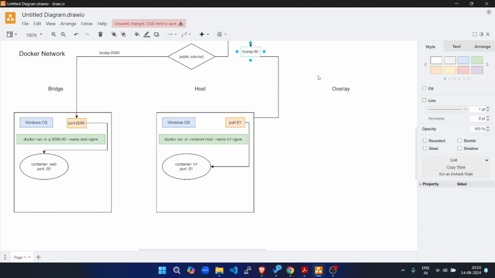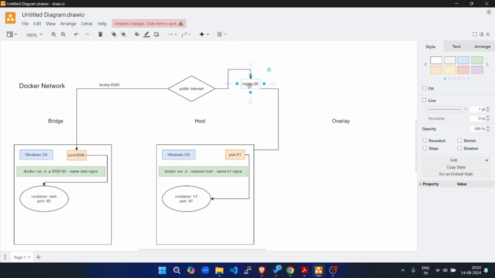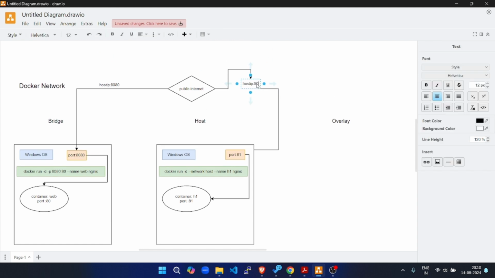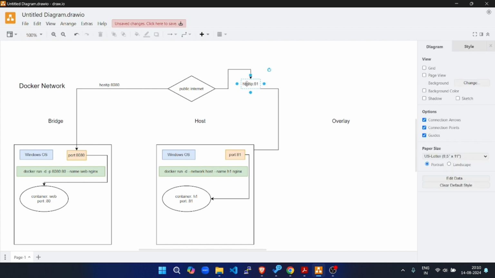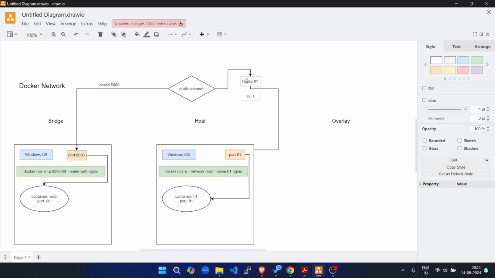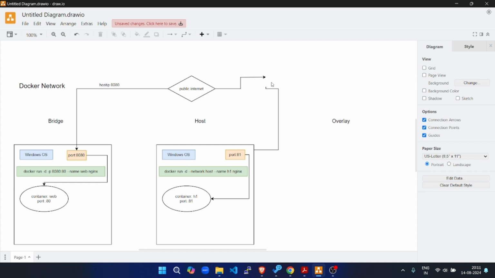And why is it changed like this? 81, it is just a diagram problem. Wait a second.